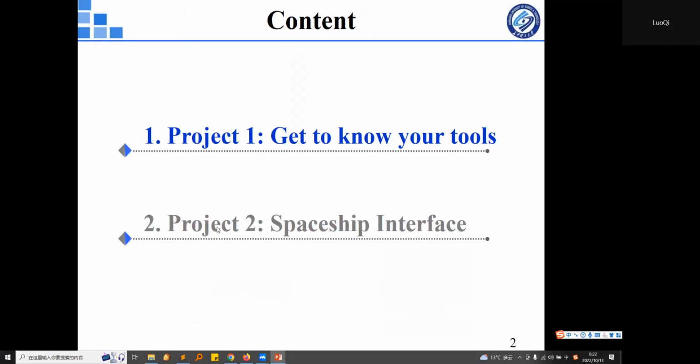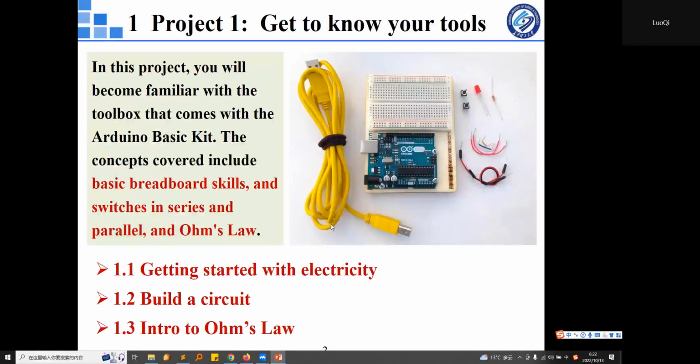The second part, project two, is the serial interface. In project one, you will become familiar with the toolbox that comes with the Arduino basic kit.